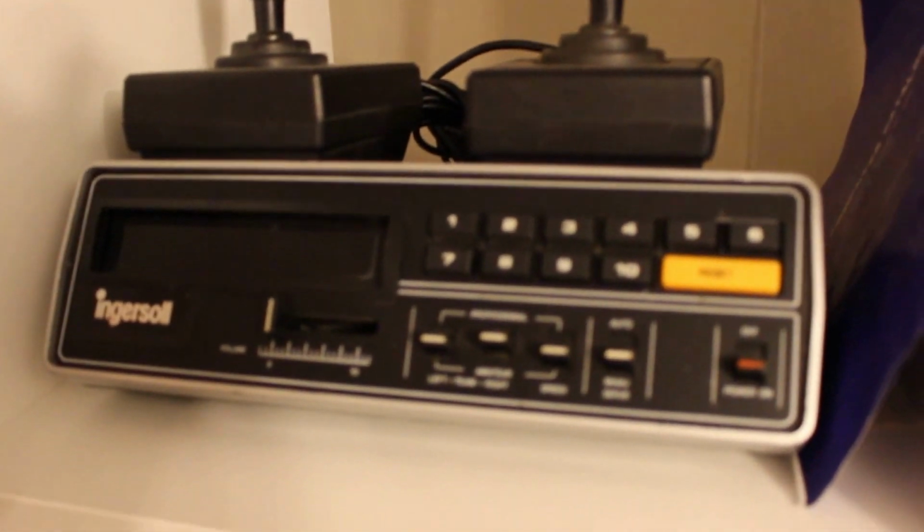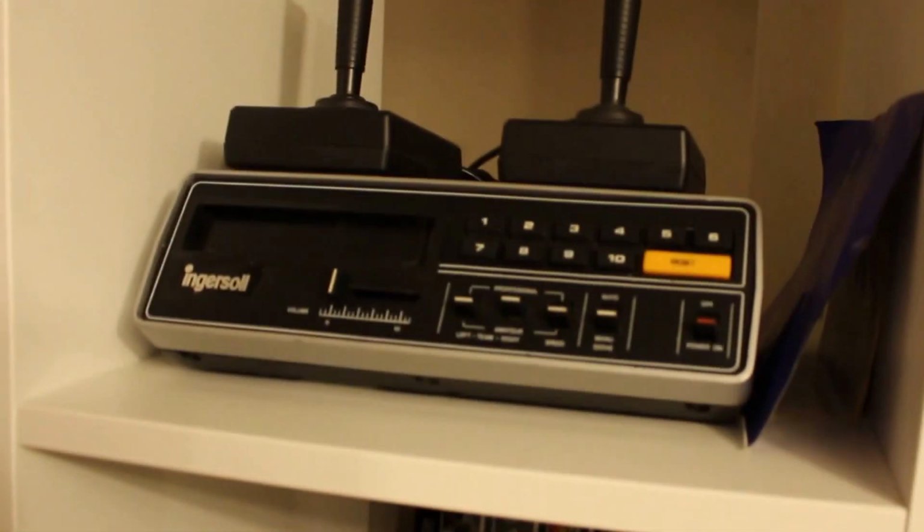Ingersoll. Looks like a clock radio. This one is so very much like the Atari. You only have the button and up, down, left, and right, and it's a cartridge-based system. It's one of the first cartridge-based systems, so that's quite cool.